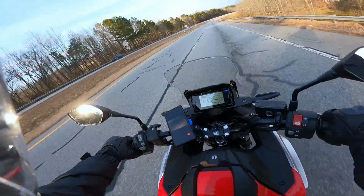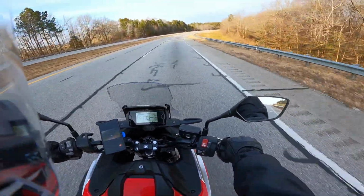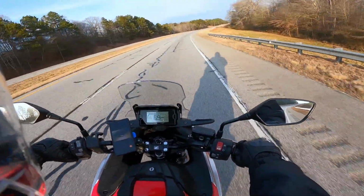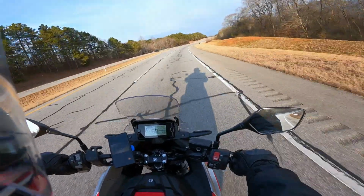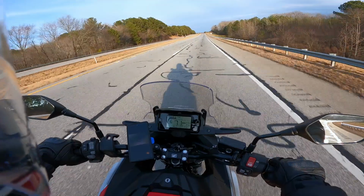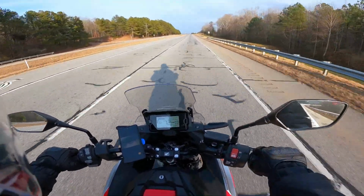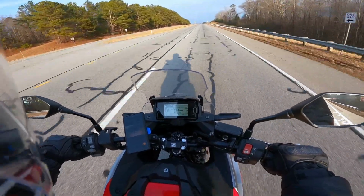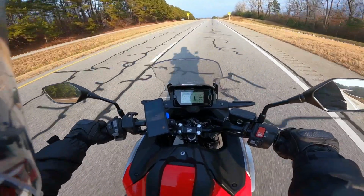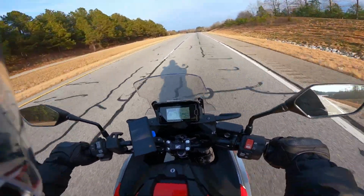So if the bike shuts off, you gotta be ready to get off the road pretty quick. Because I think, I don't know, I haven't tried that yet. I'm too scared to try that. Like, just hit the kill switch while I'm riding, see what happens. I'll do it eventually. Not right now. Try to get home. But so no rev bombs under bridges. That's a bad thing.